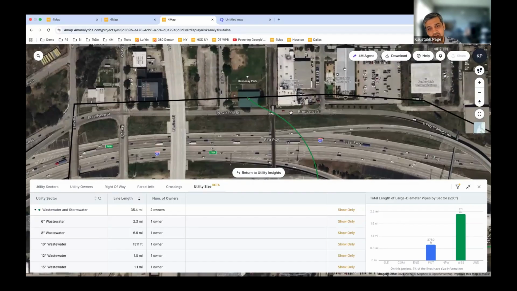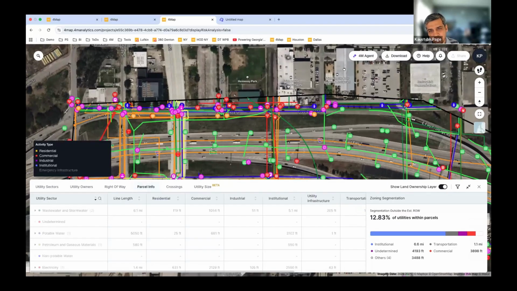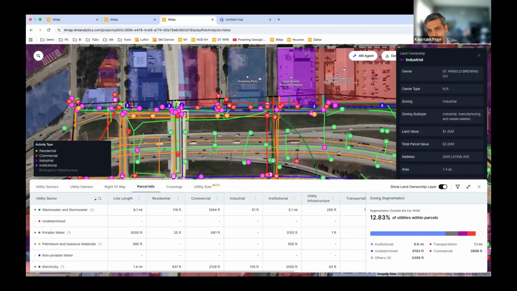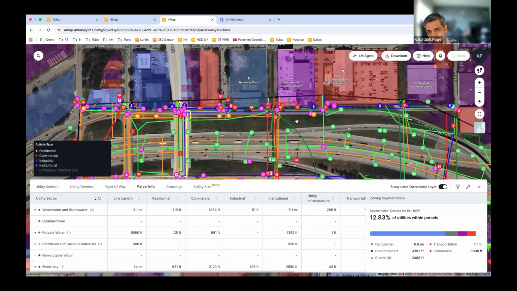And then when our other engineering partner was brought onto this project, they used our software to identify all the lines, and that's where they discovered the foundation was proposed right at this spot, on top of this 120-inch line. We also provided information about the parcels, and this turned out to be a historic parcel, and there was no possibility of acquiring any easement in that specific parcel.